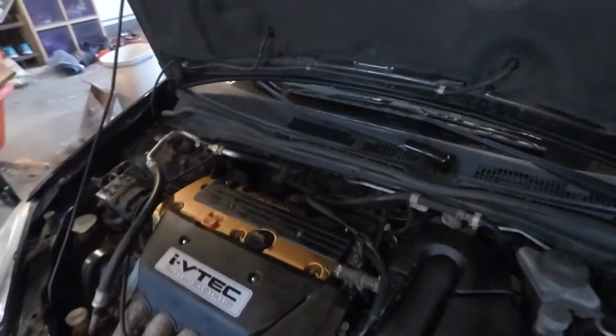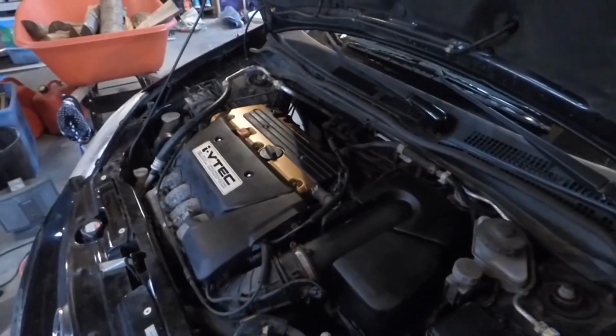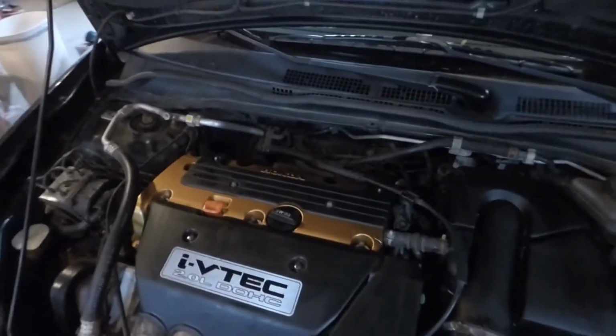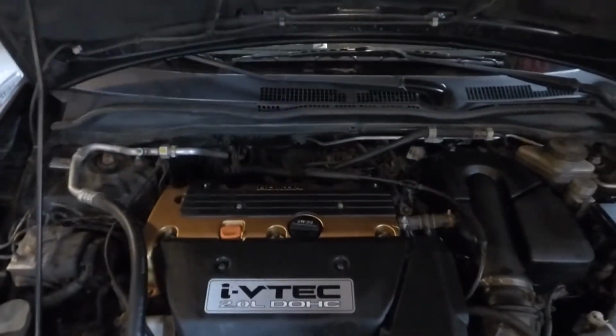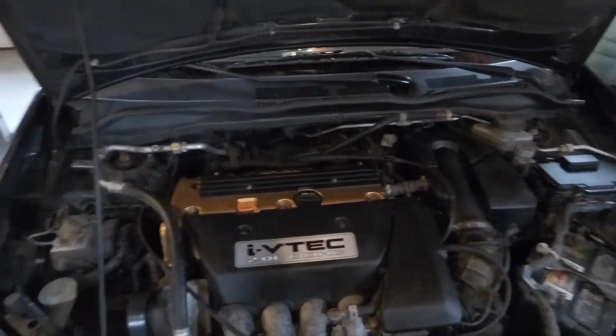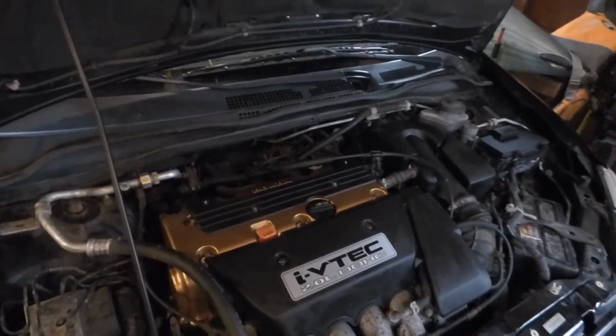So really easy job. If you got time, I would recommend painting your valve covers. It's super easy. I might redo it at some point if I decide on a different color, but as of now, I think it does its job. It was very gross looking before, and I'm gonna give it a start, and hopefully I don't get any leaks. That's my biggest concern right now, is the leaks, but I don't think I will get any.